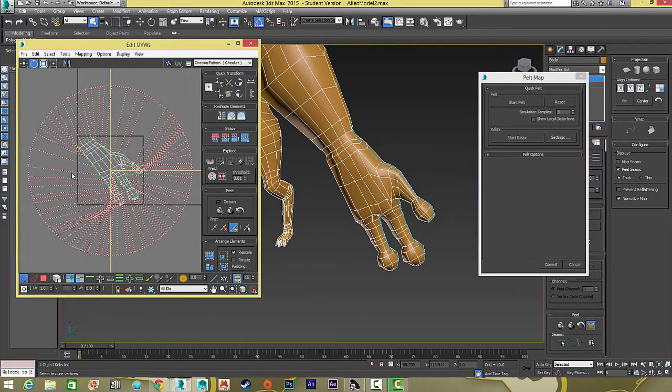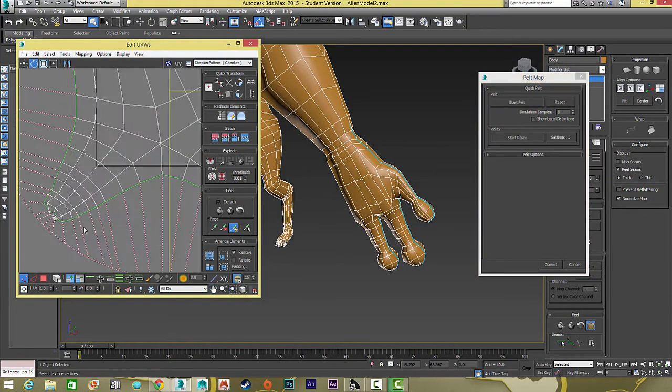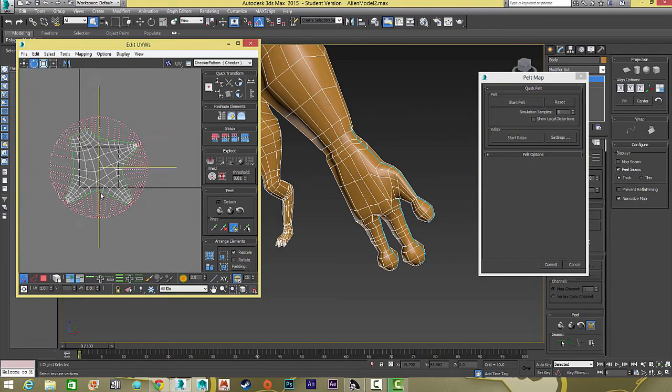And let's go back to pelt. So this is going to be a shape that is going to be a little wonky. So that is actually unwrapped very nicely. A couple of issues on the corner. But it doesn't look like the hand. So let's try relax. And that does a little bit better job. But now I have a weird kind of angle with one of the fingers.